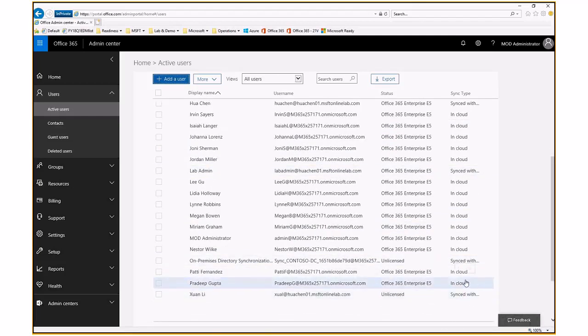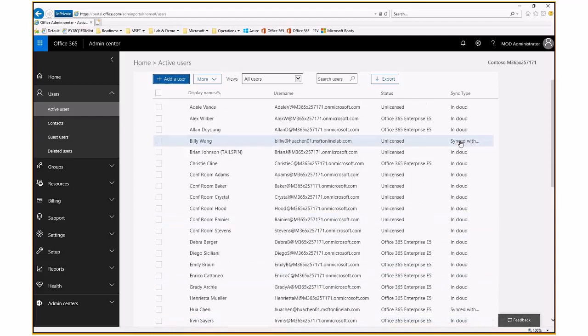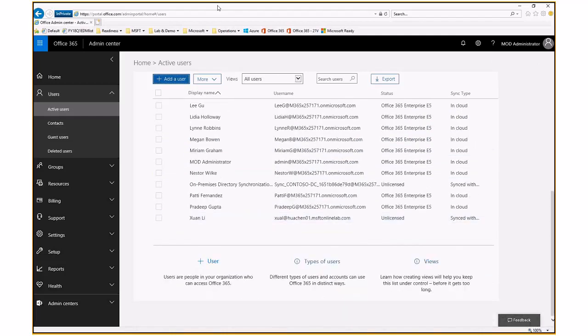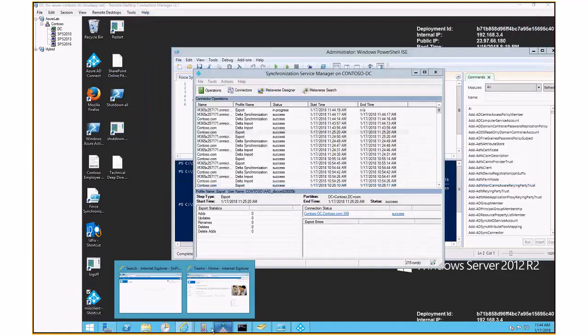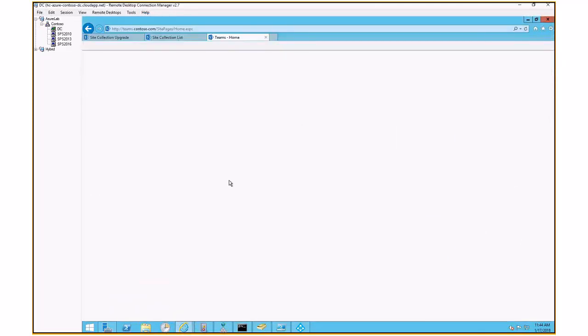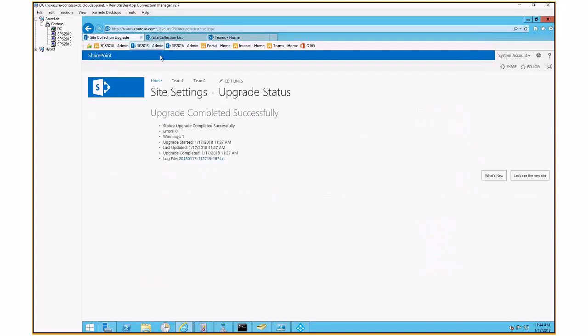Those users are synchronized here. The same user, such as this user, is synchronized, and then it will get the results from this place.